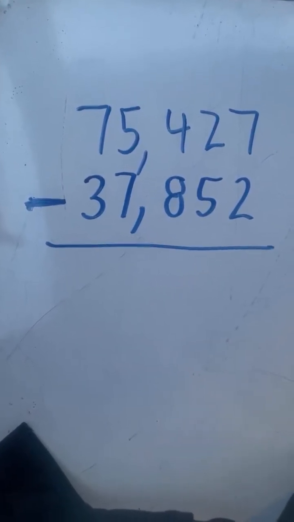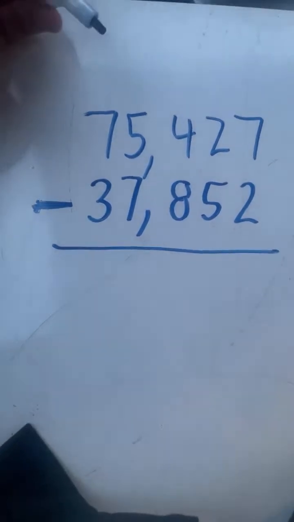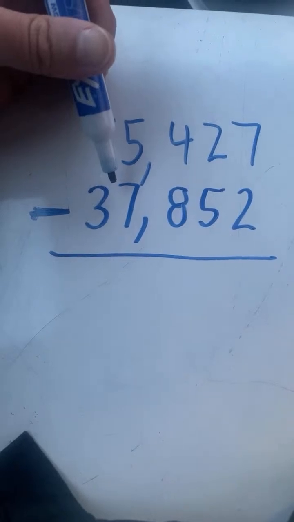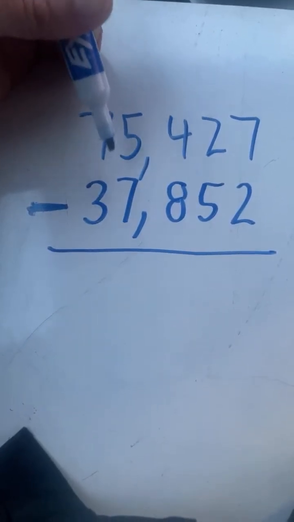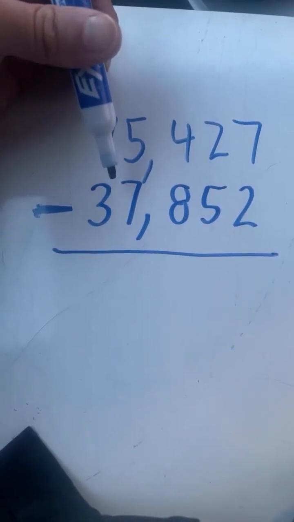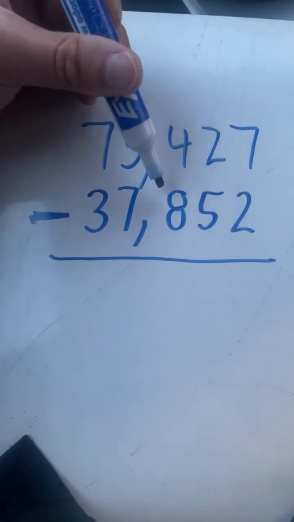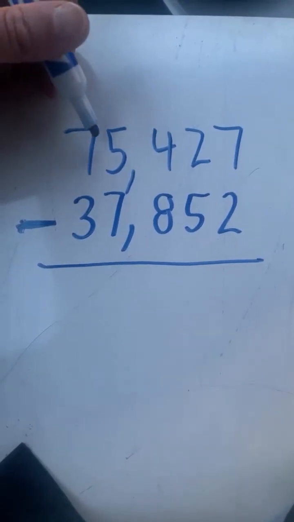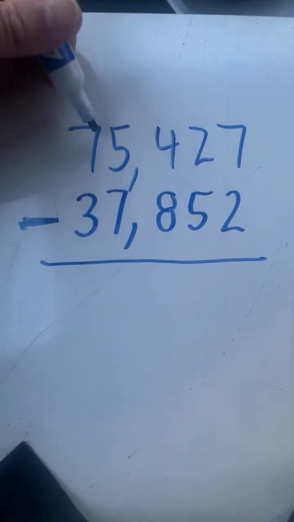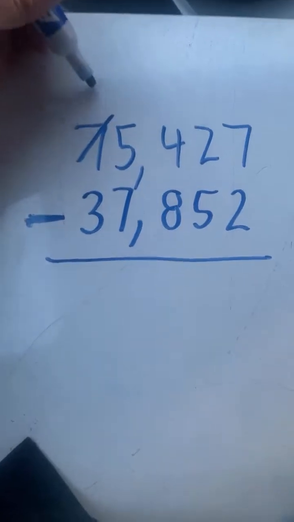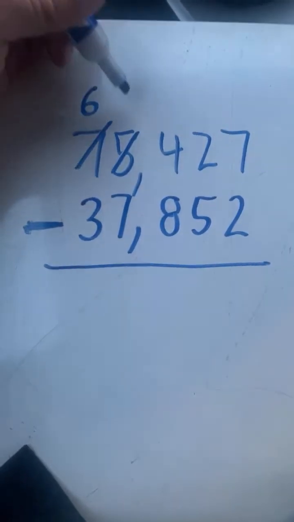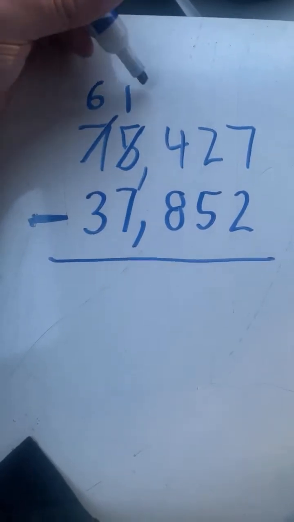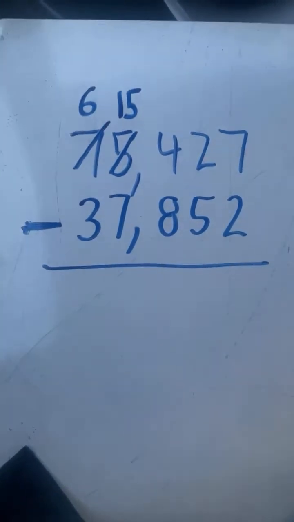All right, so again, before I do any subtraction, I look at the digits, see where regrouping is needed. So the bottom digit is bigger in the thousands place. You cannot start out with 5 and take away 7, so we have to regroup there. We also have to, again, regroup in the hundreds place and in the tens place. So we're going to regroup in the thousands place. We're going to take a 10 from the 10,000s place and add a 10 to the thousands place. So the 7 is going to become a 6. The 5 is going to become a 15.